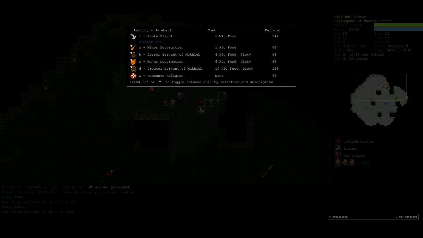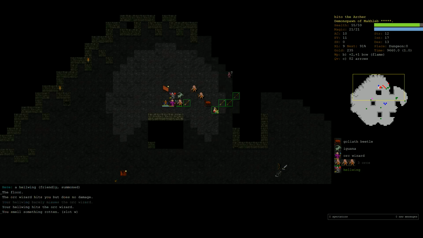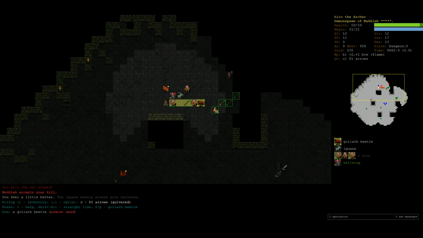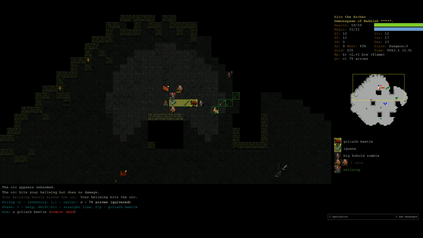So we get a kill and spread destruction. Mokleb's name will probably get it back, so you can spam these lesser servants quite a bit, too. And this is what that same Hellwing was like before. We'll take 1 step back, 2 steps back, and now we're fine. Now we'll just fight, and this is going to be trivial now. It probably would have been trivial even without the Hellwing, but it had the potential for bad luck to kill us.